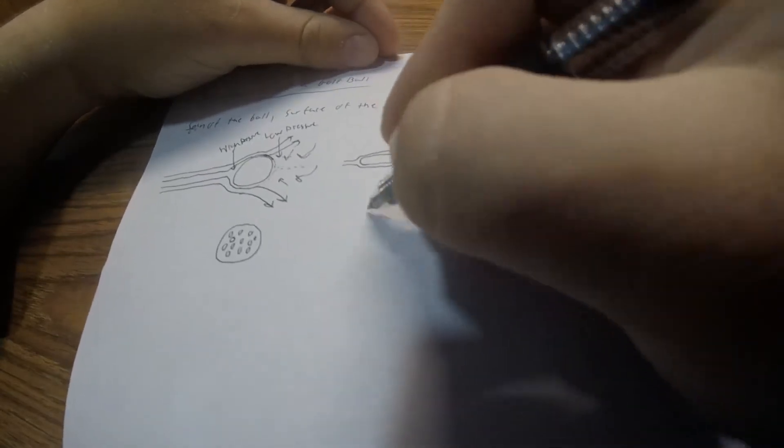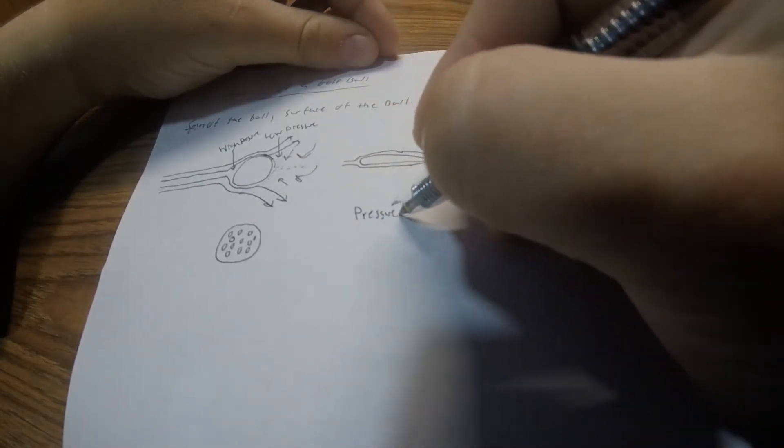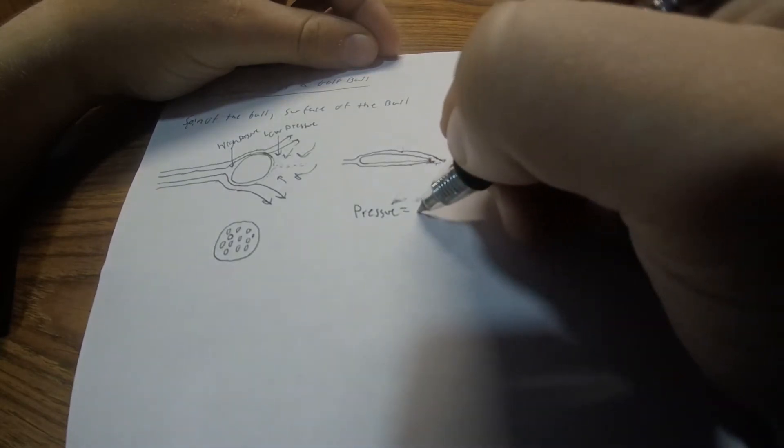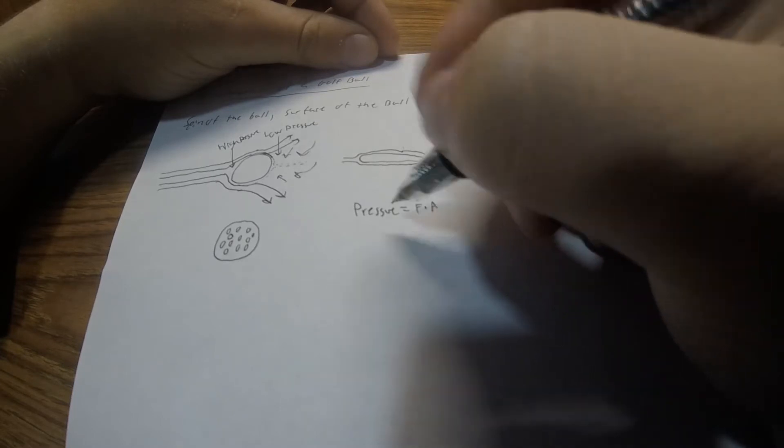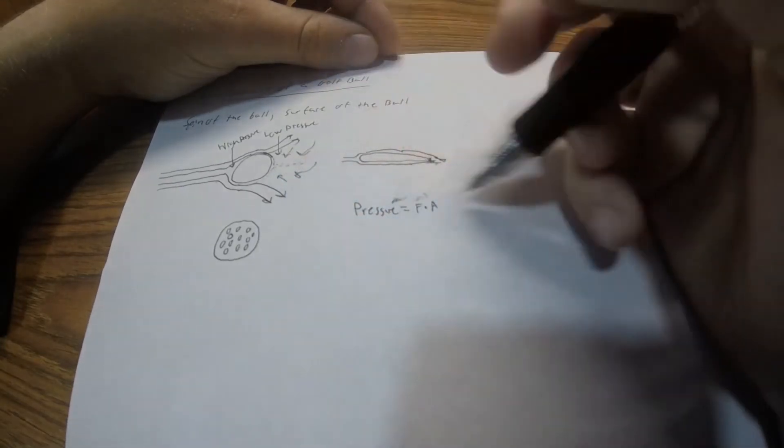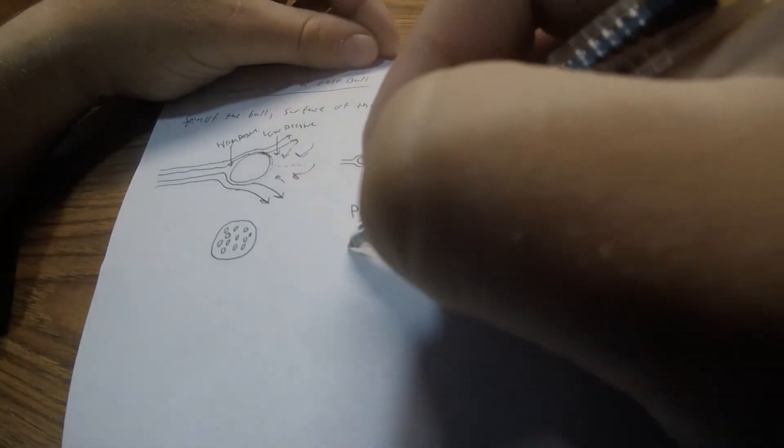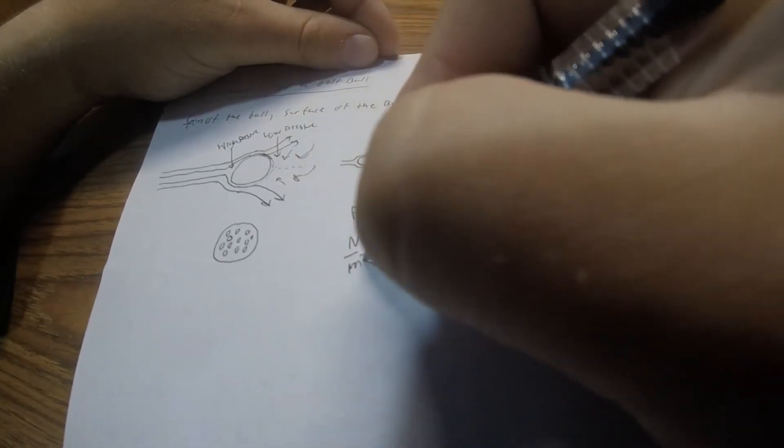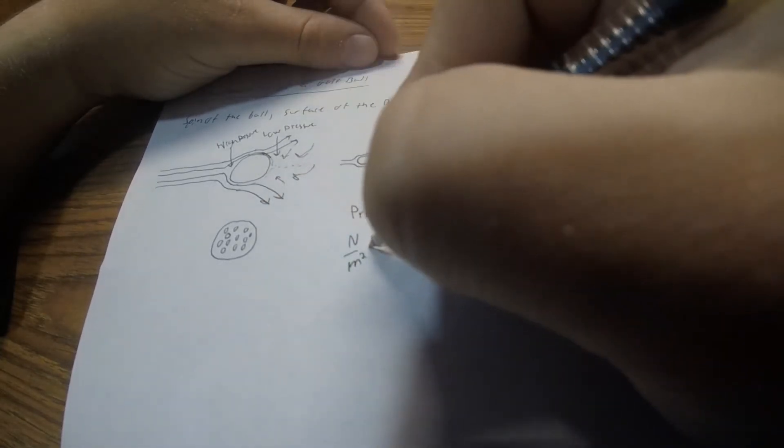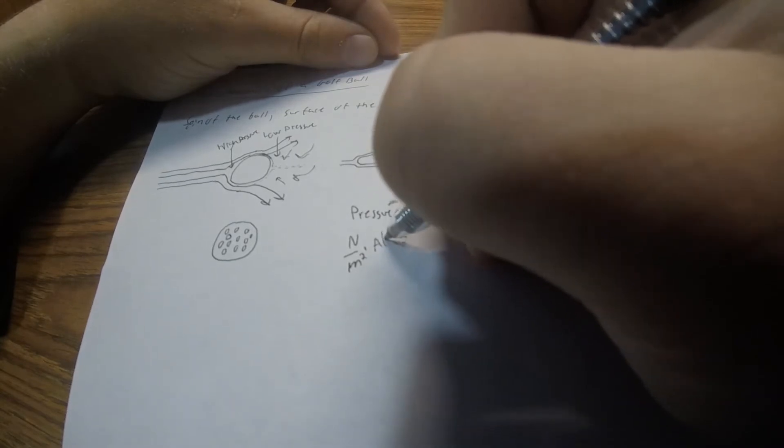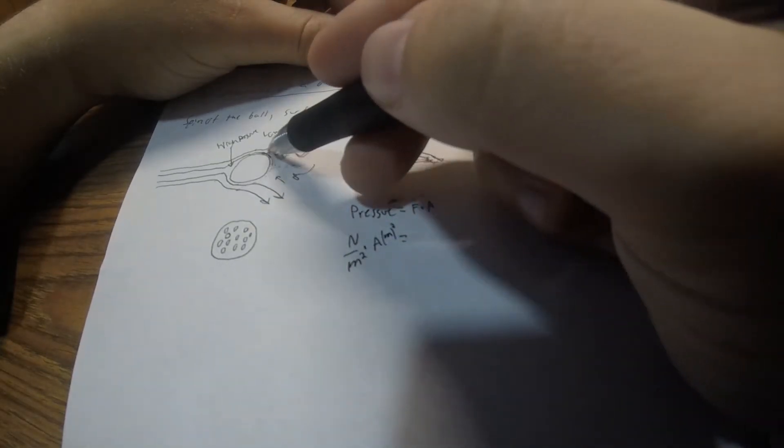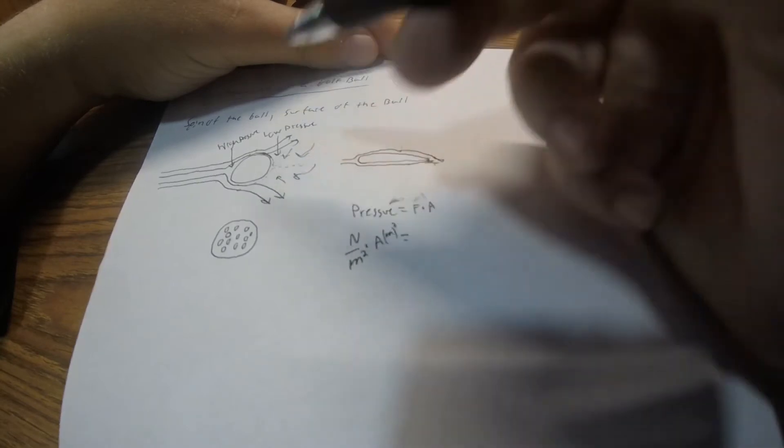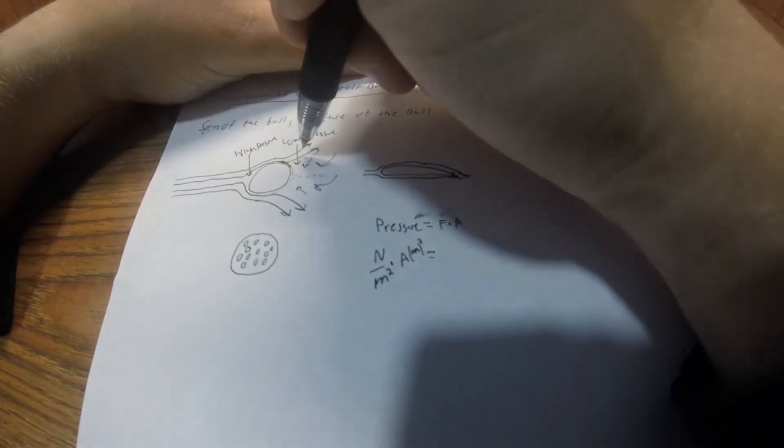Because pressure equals force times area. So let's say if this was like 100 pascals, whatever. So the units of pascals are newtons per meter squared. So the larger this area is back here, so if we multiply that by area, which is units per meter squared or something, the larger the area, the more force that's going to be created. So for example, let's say, okay, let's move on here. So we'll come back to this. So we'll talk about reducing the area here.